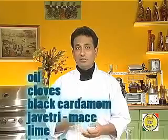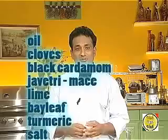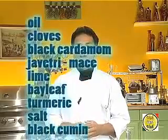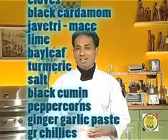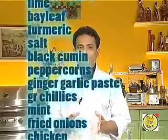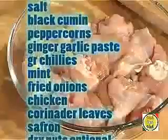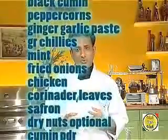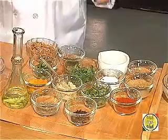For biryani, you will need garam masala, cloves, big black ilachi, javitri, cinnamon sticks, bay leaf, oil, cumin seeds. Try using kala jeera, that is black cumin, peppercorns, a little chili powder, ginger garlic paste, green chilies, mint, fried onion, salt, and cut chicken. Usually for biryanis, chicken pieces with bones are used. Place the chicken in a bowl and make a marinade using yogurt and mixing it with all the other spices.